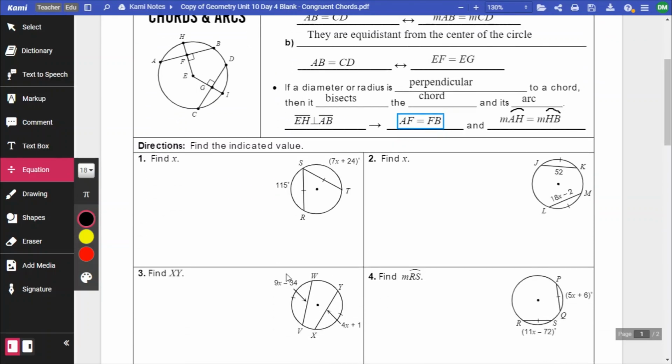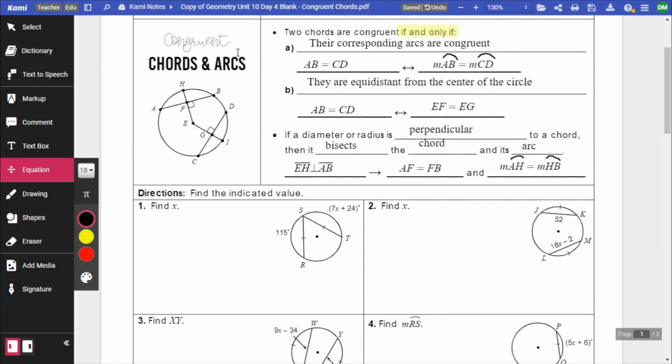It means a lot of times we're setting things equal to each other. So basically all these problems here, 1 through 4, you are setting these numbers equal to each other. We'll get a little bit more complex than that, but we'll look at some examples of that in class. We'll prove these theorems. These are actually fairly simple to prove. In fact, I want you to think about how to do that, using triangles and maybe drawing in some more radii. You can prove these pretty easily. So we'll look at that in class. We'll do some example problems, and I'll see you then.